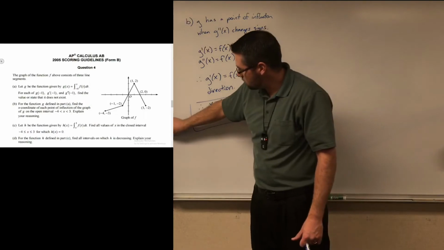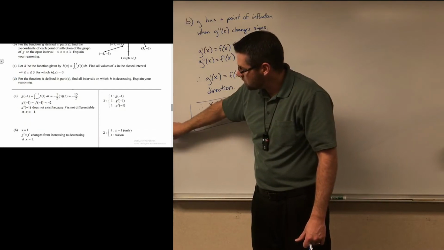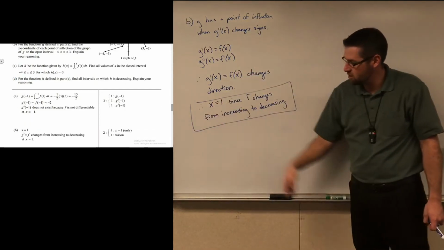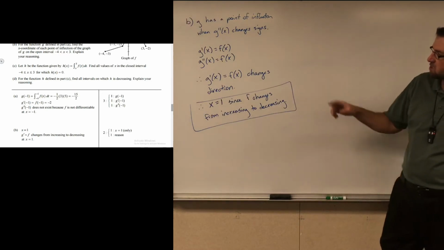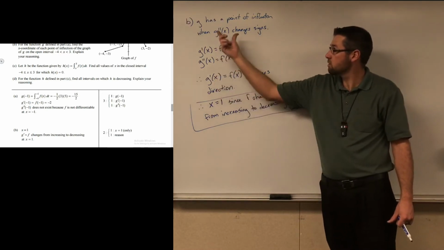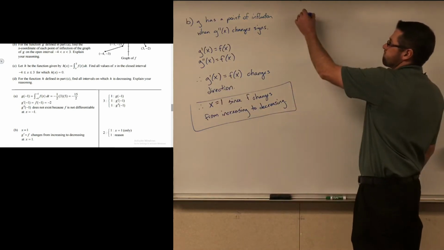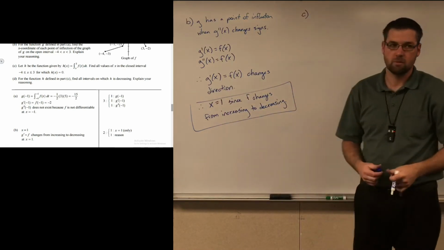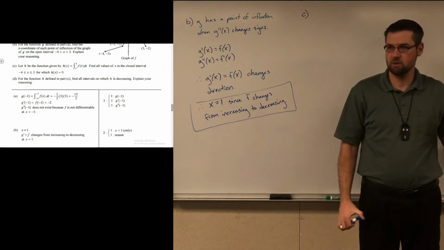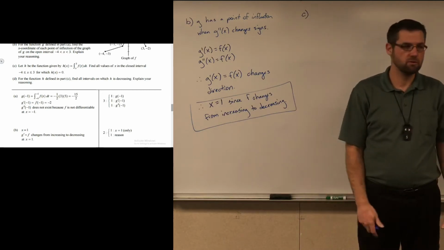Okay. How do you grade it? Let's see. Part B, you get 2 points. 1 for identifying the x value, 1 point for the correct justification. And so you should have something like this maybe for justification. Are we okay with that? Who got that one right? Anybody? 1, 2, 3, 4, 5, 6.